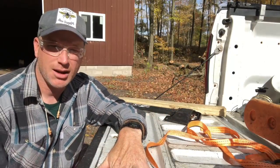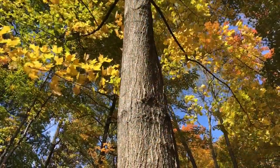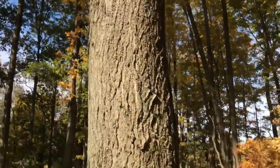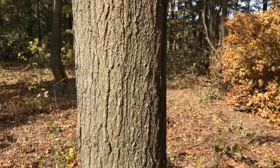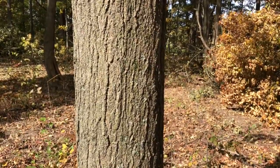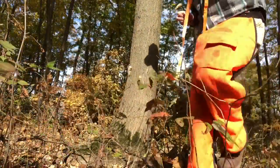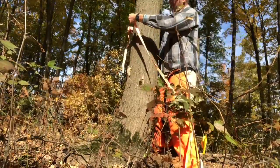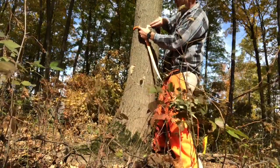I'll show you a couple of things I look for and how I mark my maple trees so I can find them again this spring. You walk up to a tree, pretty sure it's a maple, you look up, see leaves, confirm it's a maple, and then you measure the trunk. You're supposed to measure these about five feet up from the ground — which on this particular day I've determined to be the tops of my pockets. I'll take my ratchet strap that I had knotted; if it's larger than 31 inches, I'll go ahead and mark this tree.